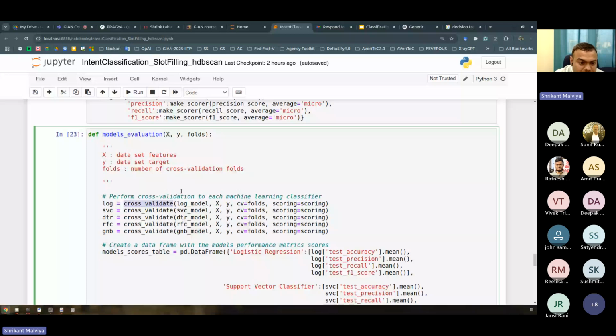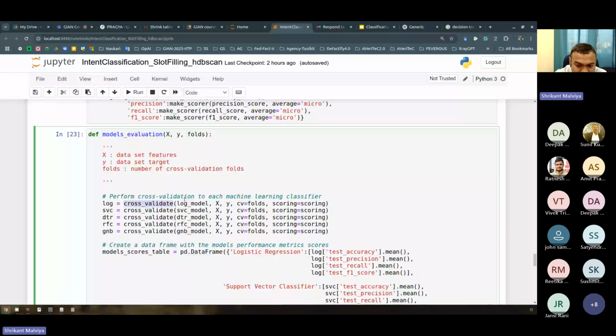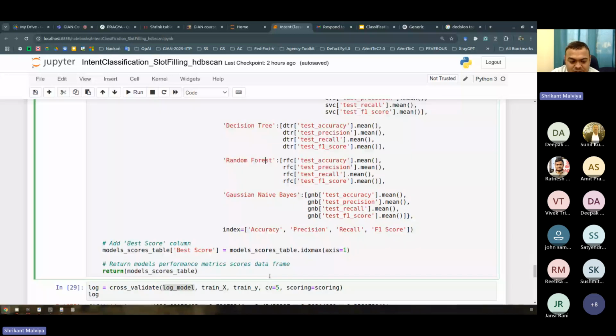So it will do the cross validation on all the models that we have initialized, and find out the testing accuracy, the precision, recall, and F1 score for each and every model, and then we'll print and find out which model is performing better.